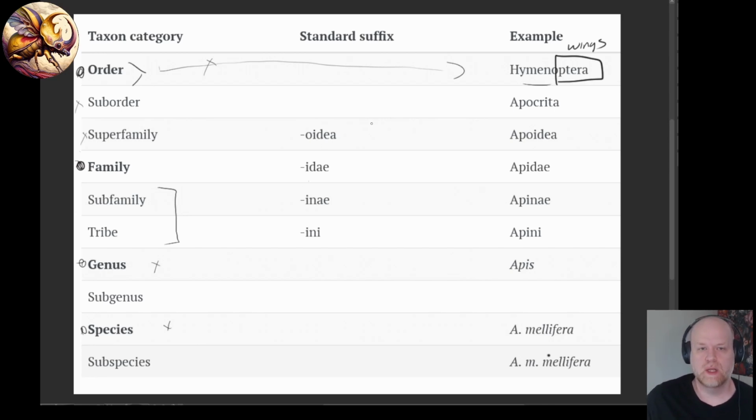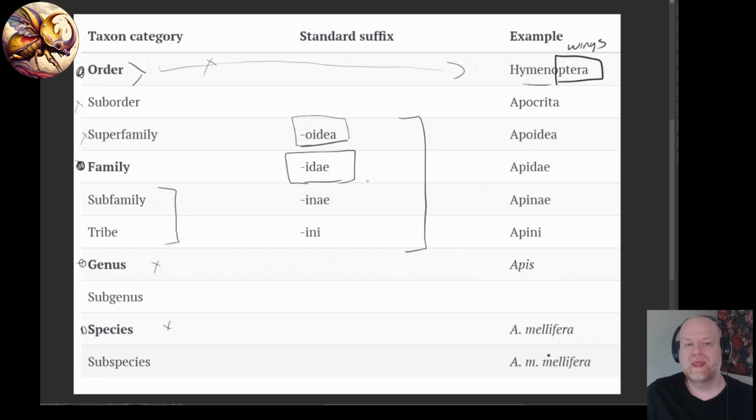After that, when we're talking about these taxonomic rankings, superfamily, family, subfamily, and tribe, there are definite rules for how they end. So superfamilies always end in -oidea. We don't talk a ton about superfamilies in this particular lecture series, but we will talk a lot about families. With animals, all families end in -idae, or -id, depending on how people are pronouncing it.